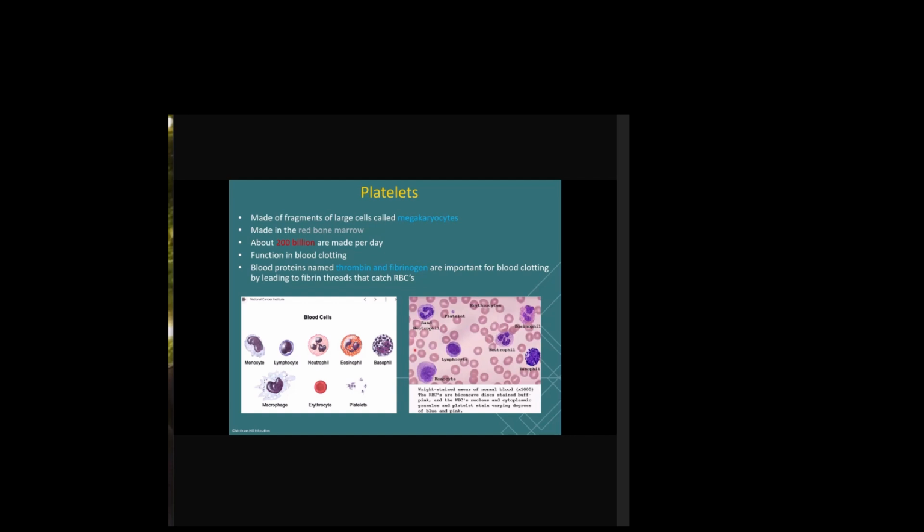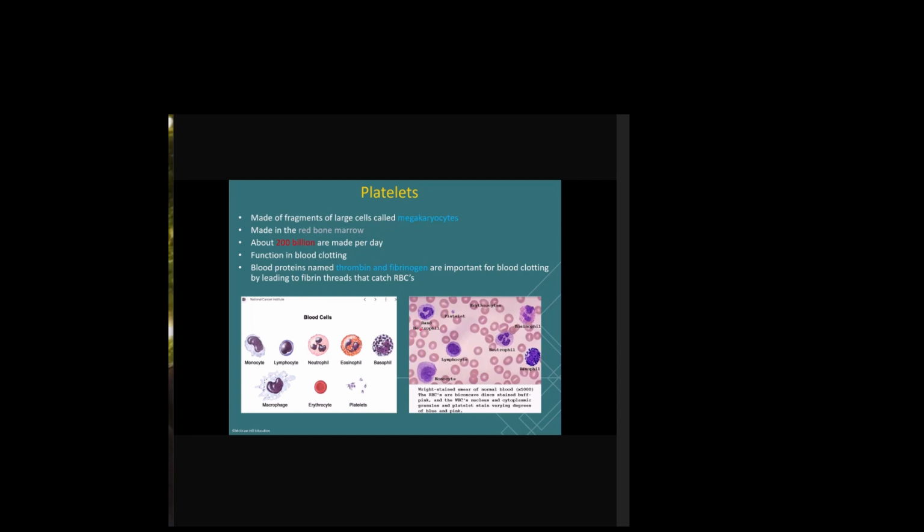So now we've talked about red blood cells and white blood cells. Let's look at the other cell fragment, called platelets. I said they are cell fragments that come from the stem cells. Stimulation causes the stem cells to form megakaryoblasts, which will form megakaryocytes. About 200 billion platelets are made each day. Their job is to make sure that we don't bleed, that is, to help in blood clotting.